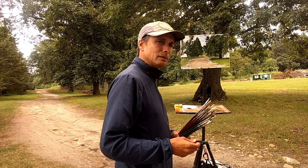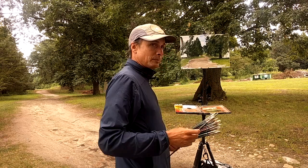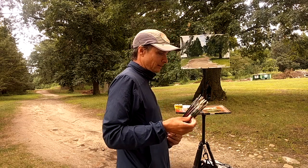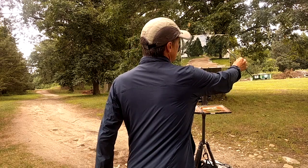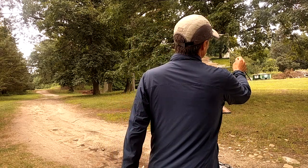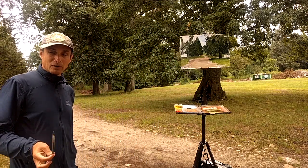I was going to ask, so your brushes never get overloaded with paint? You're not wiping down at all with a cloth? No, if I need to get the paint off, I'll put it on the... And this is quite laden, but yeah, I'll definitely sometimes try to get some of the paint off. That's so interesting. You don't ever get muddy, Mark? No, I do, but I think I want to be muddy.